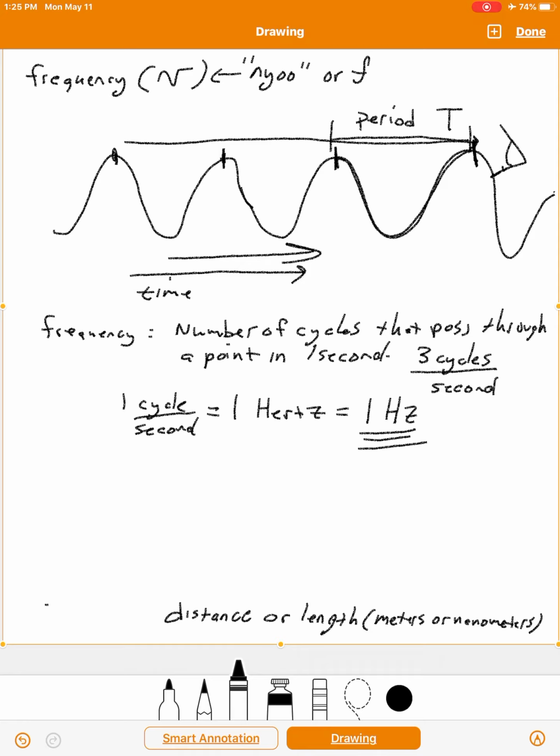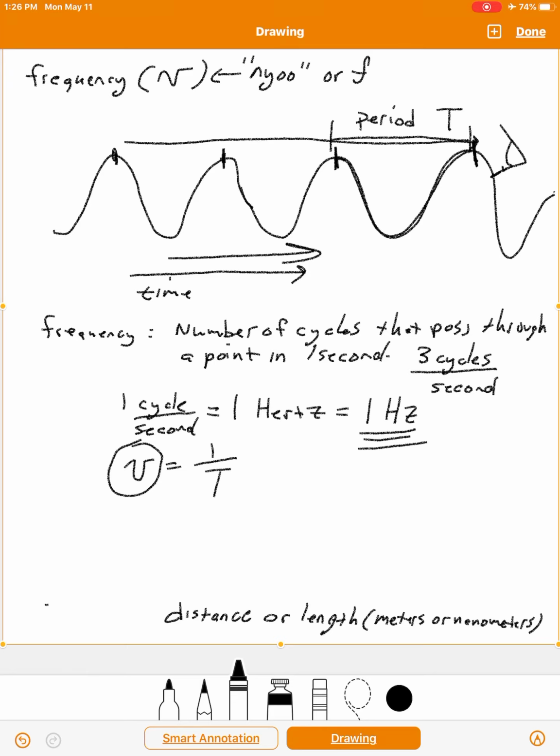Now it turns out the frequency is equal to 1 over the period. Because if it takes 0.33 seconds, a third of a second, for one cycle to come through, then you would get 3 cycles every second. You'd have a frequency of 3 hertz. So they're reciprocals of each other. We're not going to worry about periods. That's something that you might worry about in a physics course. We are only concerned with frequency in this particular subject matter.